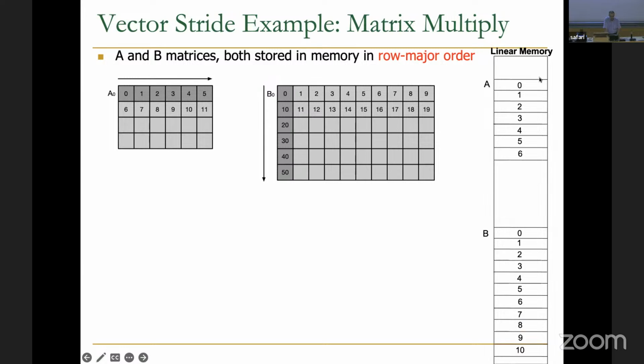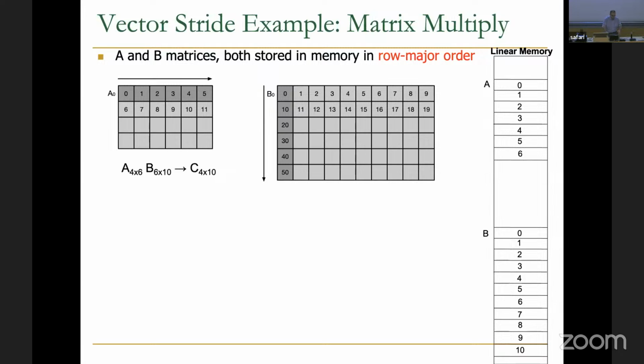And in memory, our memory architecture is a linear memory, right? Even though your matrix is two-dimensional or three-dimensional or anything, you need to store it in one dimension in memory. So you can see that the elements in the same row come consecutively when we store them in row major order. It can also be the other way around, column major order. And these things have a lot of impact on locality, prefetching, all this stuff that we're not going to jump into today, but just keep it in mind.